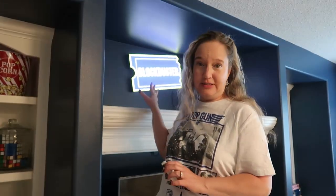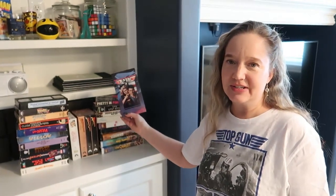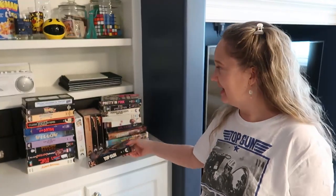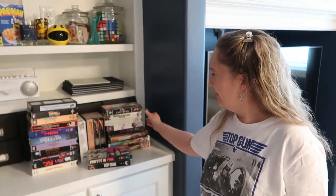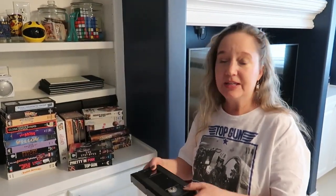We totally love the Blockbuster sign — we got it on Etsy and it's so cool. Keith has hooked it up to a remote control so all we have to do is push the button and the light comes on. But I think it needs a little pizzazz because it's kind of getting lost in this cavernous shelf all by itself. So I have an idea of how we can decorate this. What we're going to do is create some stacks of tapes to decorate with. I've been buying these at estate sales — for example, Top Gun, some classic ones. We've got a bunch of John Hughes here: Pretty in Pink, Ferris Bueller, The Lost Boys. We're gonna stack them. I also have a bunch of what I'm calling junk tapes — just old VHS tapes that were either mine or things I bought at estate sales — and we can put these in between so it'll fill up the whole area and make it look really cool.